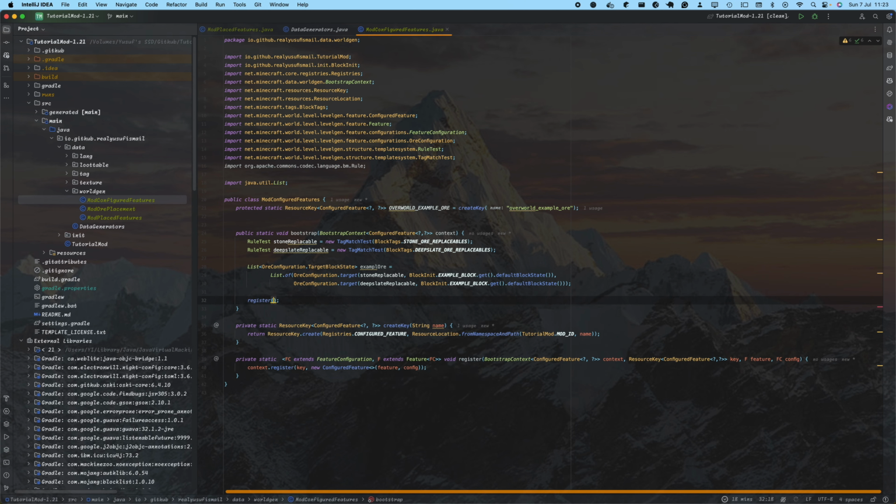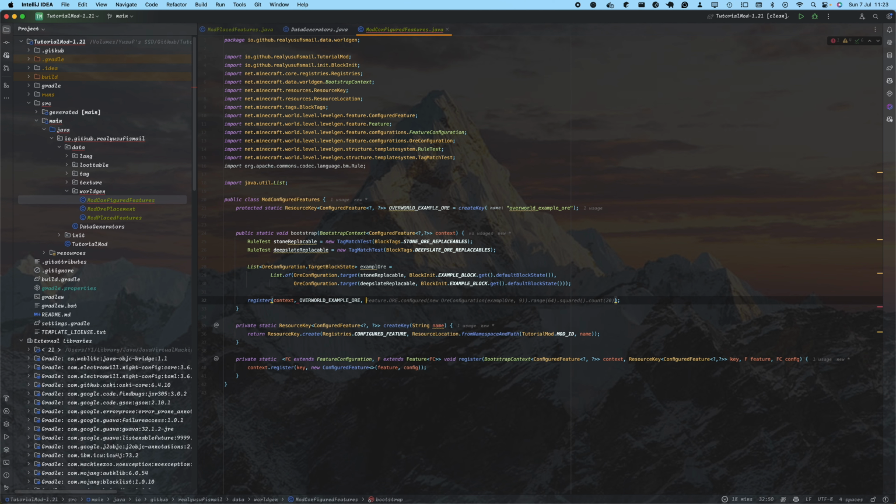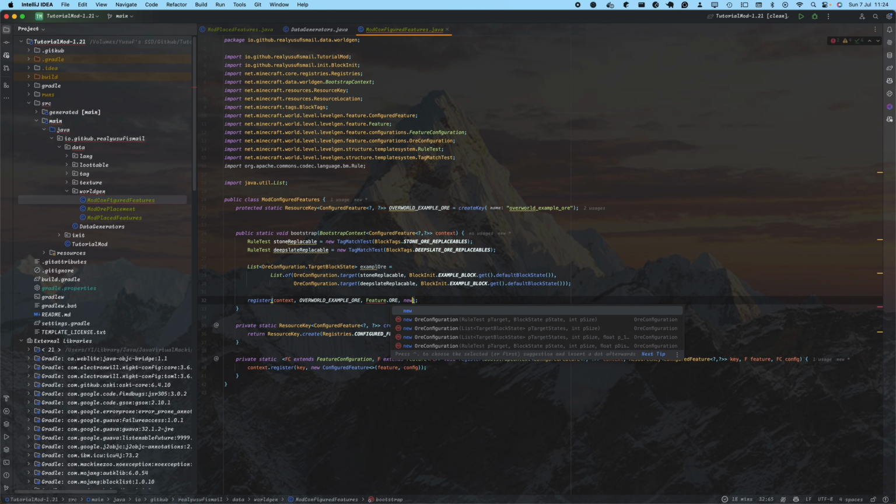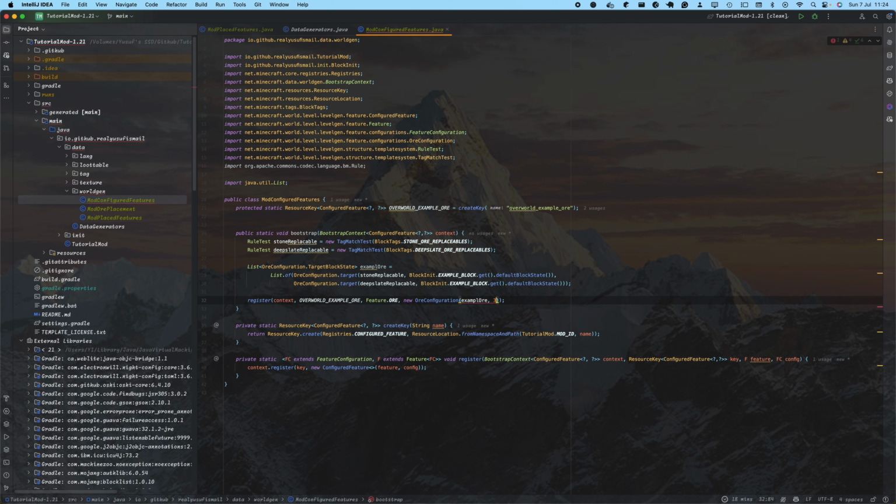So register, context, you're going to do overworld example ore, and you're going to do feature dot ore, to say what type of feature it is, and then your ore configuration. So example ore under size. The size is the number per chunk, I think, and that's example ore. All right, now we're done with that.